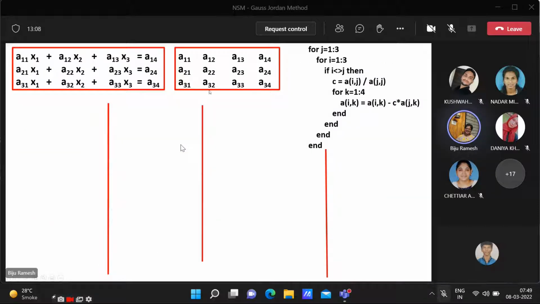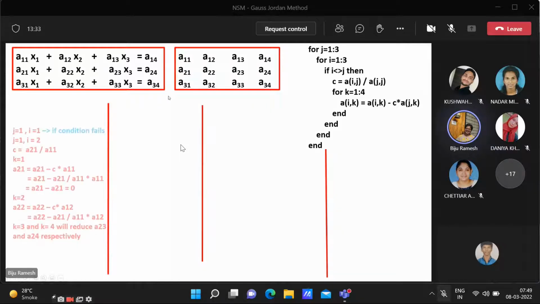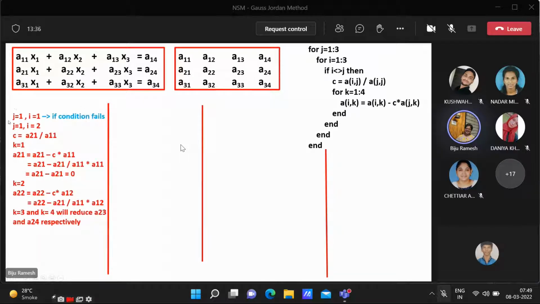So here if you see, I've just written it in the matrix form. All the coefficients I have written here. So our aim will be to reduce A21 to 0. How are we going to reduce? We are going to multiply and divide something in such a way that I get A21 minus A21. Okay, so first let us see what we have to do. Please don't bother about all these things. You will only bother about what I am showing. You will just watch. So you see here, A21 minus A21 is equal to 0.